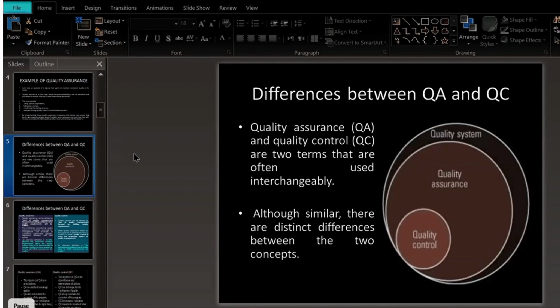Differences between QA and QC. जब हम quality management assurance में involved हैं, we come across two of these terminologies like every day, and because that is how we work. जब हम process की बात करते हैं, जब हम methods की बात करते हैं, so two of these factors are integral, and we just cannot detach them. You have to carry them side by side all the time, because that is ultimately going to allow you to have this management, a command over management.